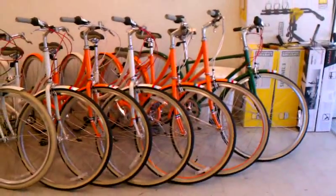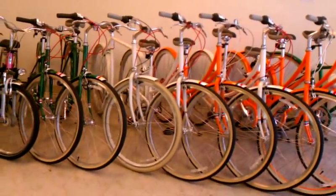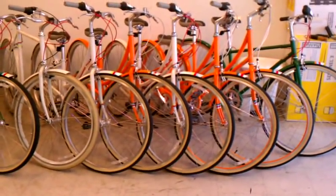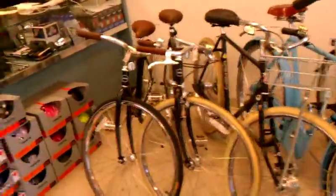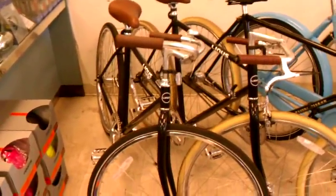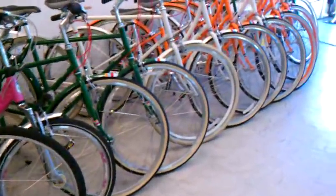On the other side of the room there's a whole lineup of lovely public bikes. As you can see, the V7s in green, both large and small. We've got a ton of C3s and C7s still in stock, and some more of our city bike collection. Our last two Linus bikes in the store right now are the Roadster One Speed and a Gaston. We were planning on getting more towards the end of August, but it looks like we had to put those plans on hold. We will have some more Linus bikes in a little later this year, but right now we're looking pretty heavy with the Pashley selection and public bikes.